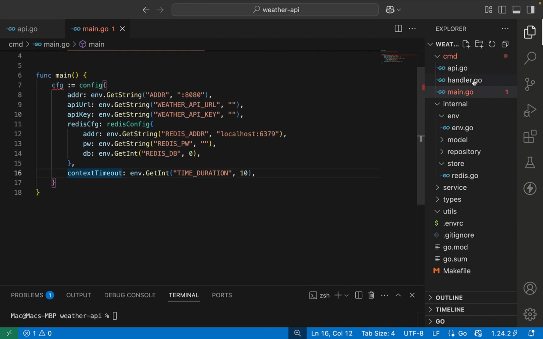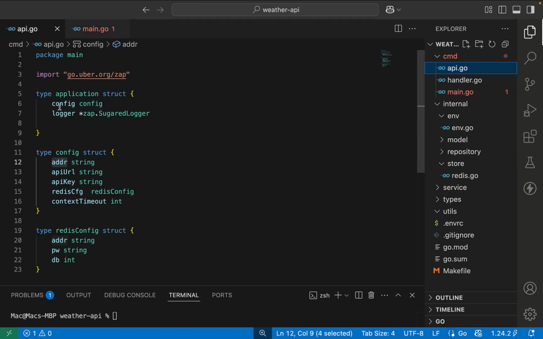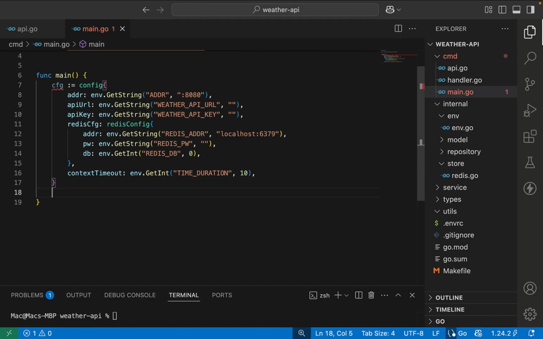So we're going to have our logger. So we can see that in our API we have config and logger. So let's have our logger set up here. So we're going to do logger like this.